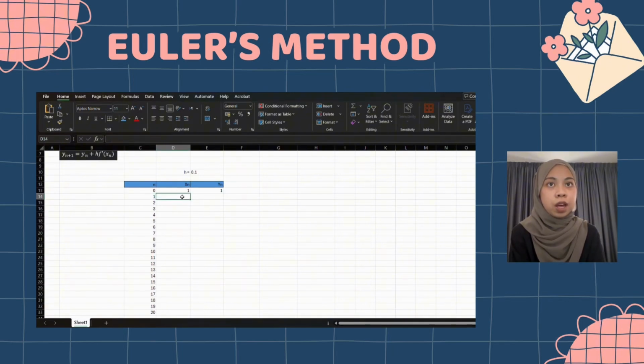In column n, we have the step numbers starting from 0. In Excel, we type an equals sign and then click on the cell above with the initial value of n, then plus 1 into the cell and enter. Once the formula is entered, we drag it down the column to calculate the step numbers for all subsequent rows.